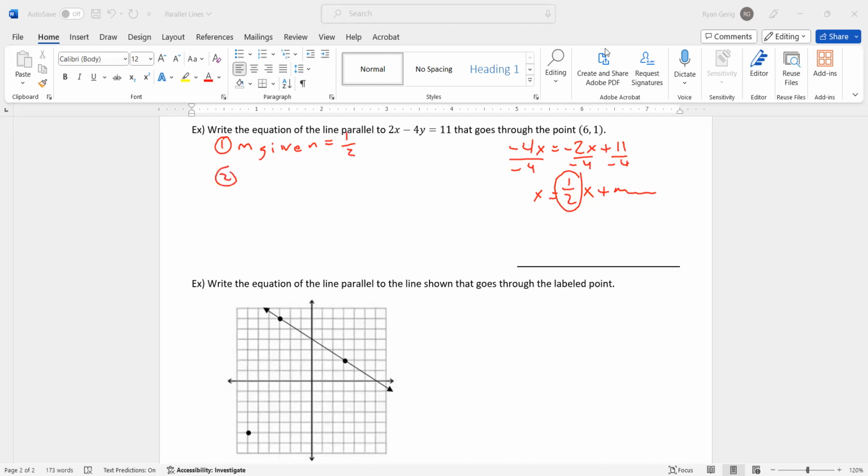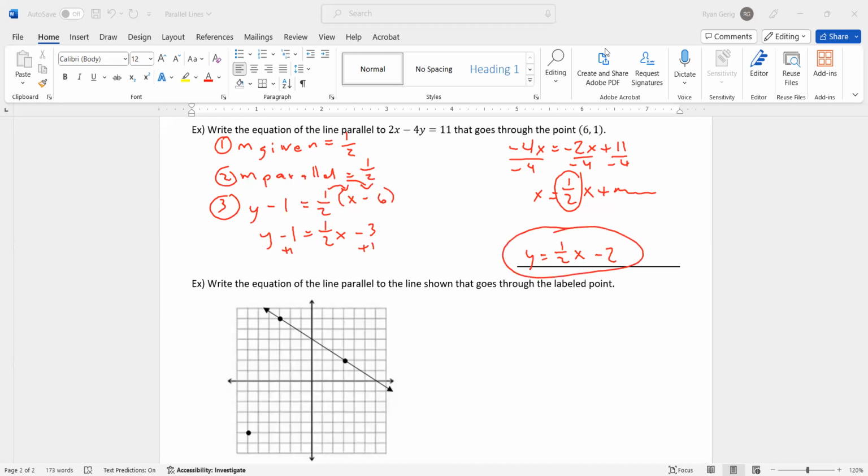Well, not quite next. So the slope of the parallel line is also 1/2. And now let's write the equation. So y minus the y coordinate, which is 1, equals the slope times x minus the x coordinate, which is 6. Again, leave it like that unless I tell you to change it. I'm going to go ahead and change it again just so you can see it. So y minus 1 equals 1/2 x, 1/2 times -6 is -3. Add 1. I get y equals 1/2 x, -3 plus 1 is -2.